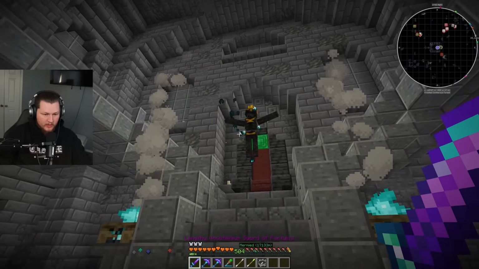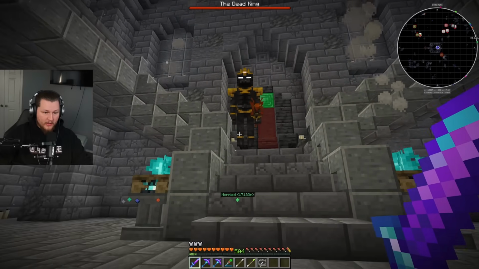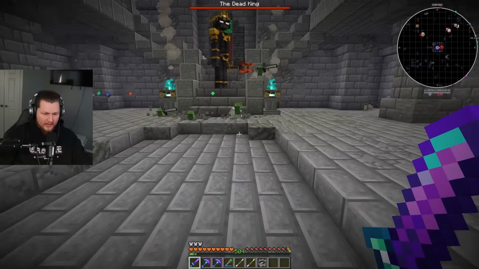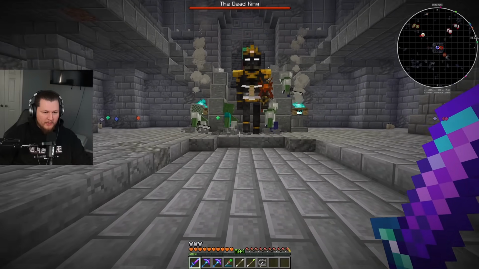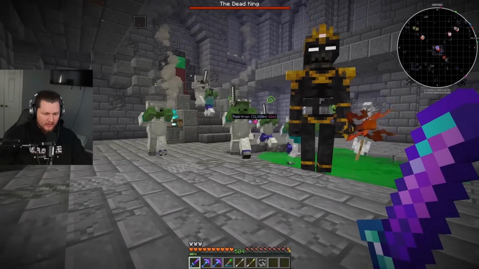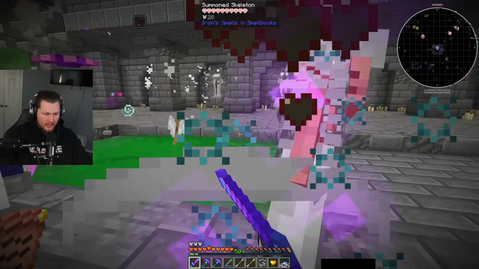Now, what we're going to do is take this guy and create a mob spawner of him. He does do a lot of damage. I would recommend having quite a decent set of armor and probably a decent sword as well, because otherwise he will hurt a lot. But if you got a good sword, this is all you can get from him.